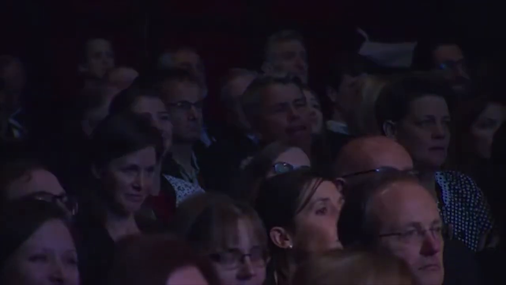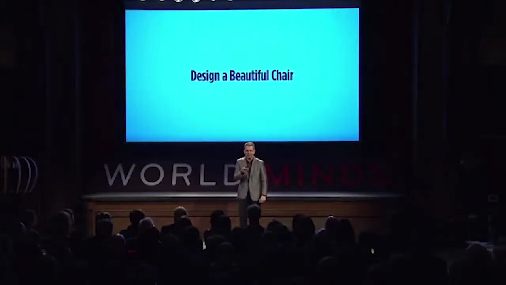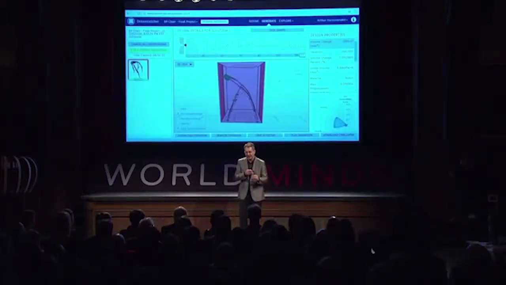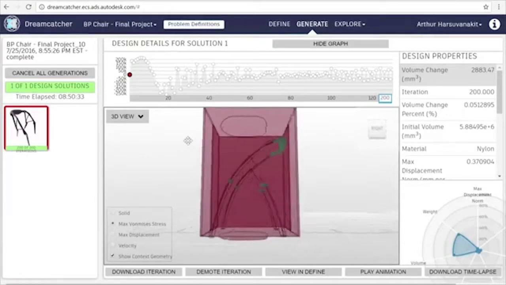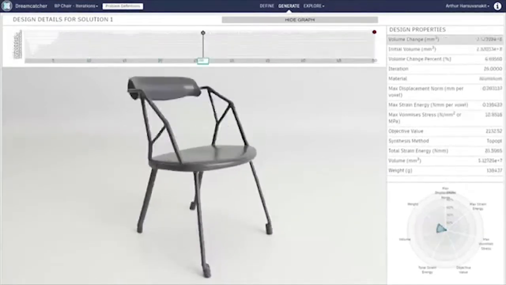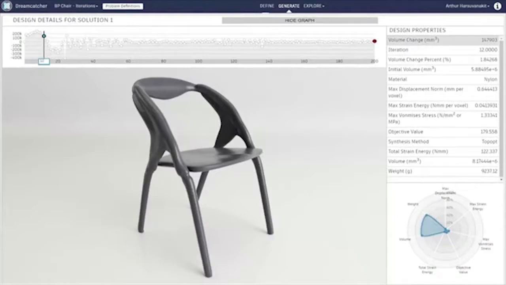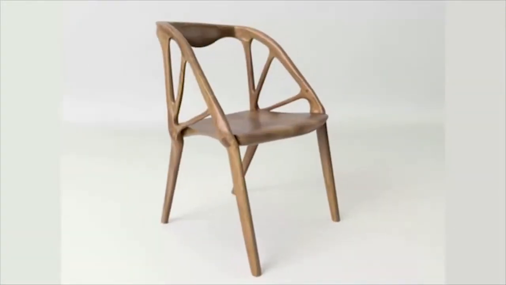It's not a very attractive chair, is it? It's not very comfortable. So what if, and this is today's algorithms, we could design a beautiful chair? What if in this algorithm, we optimize for certain aesthetic qualities as well as the performance qualities? This is what it's thinking about. This is what it's beginning to calculate over and over and over again. And the end result is this.